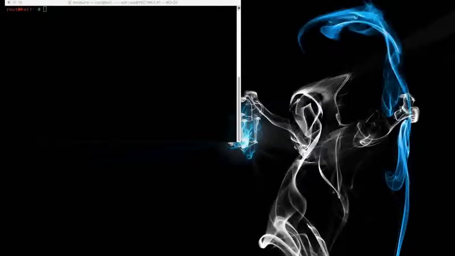Now, for this example, I'm going to be running both Kali Linux and Metasploitable in a virtual environment on my system. The tool I'm using is VirtualBox. Each virtual machine is configured to be in bridged mode, which means that they are allowed to get their own unique IP address on the internal lab network.